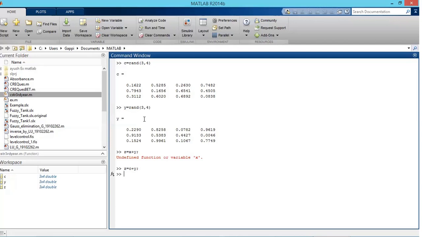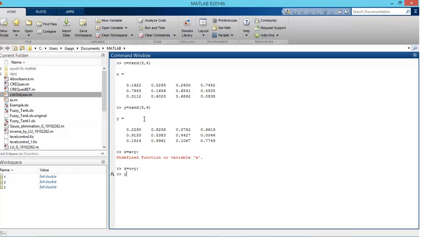You all know an m cross n matrix is multiplied by an n cross x matrix to give an m cross x matrix as the final matrix multiplication result. Here we cannot perform the matrix multiplication operation because matrix C and matrix Y don't have matching columns and rows. But I can multiply them element by element.